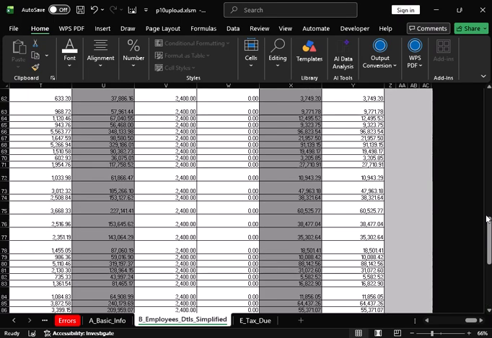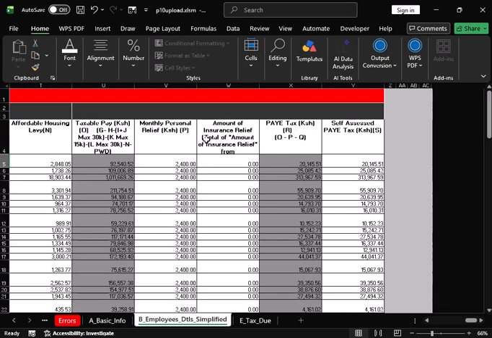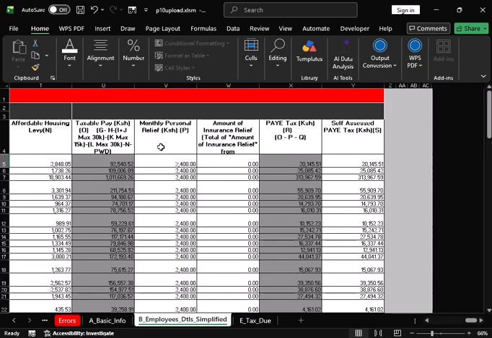The other thing I wanted to talk about is this part. If you try to recreate this and you're following it, the KRA has a problem with the way they define the taxable pay. So let me just go to, you can see that the taxable pay is labeled O, and they say it's G minus H plus, open the bracket, I plus J, checked to a maximum of 30K.